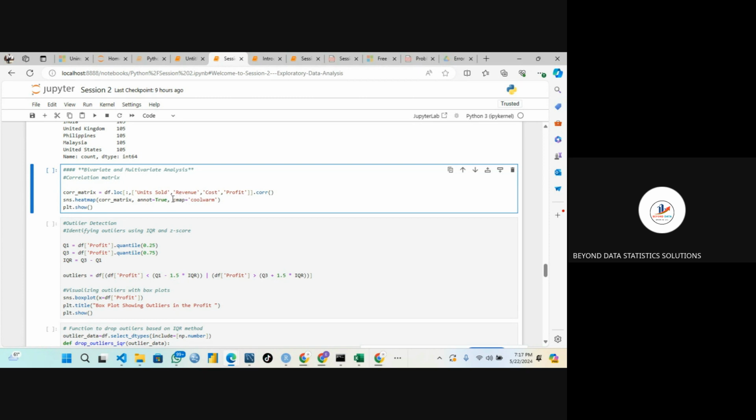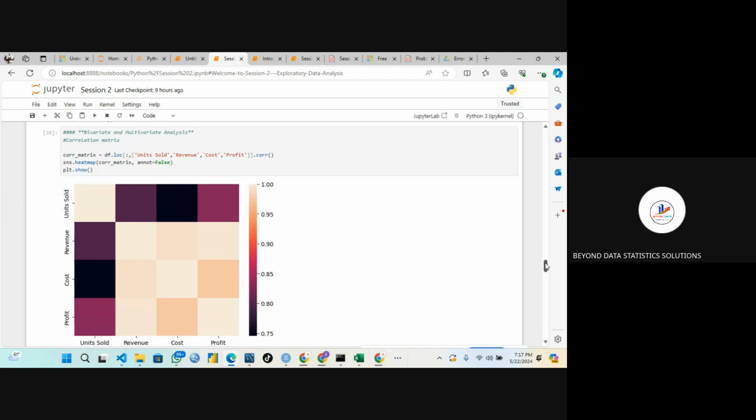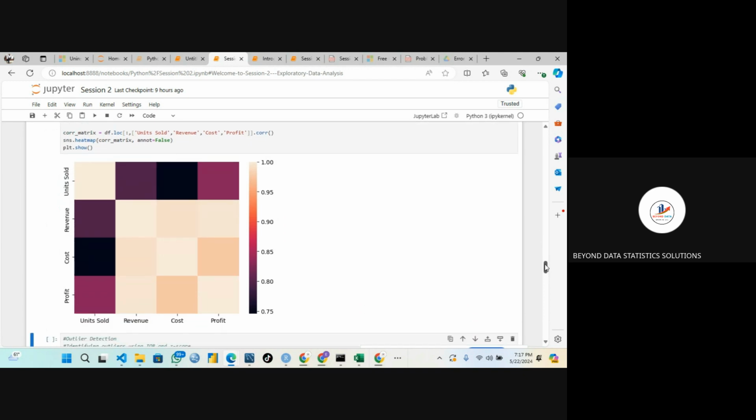Let me just run without cmap, and we'll bring back the cmap, and you will see why we need this. Even the annotation, we make it false and see if we will have difficulty interpreting our data. So this is false, and we run. This is a heat map of the correlation matrix.